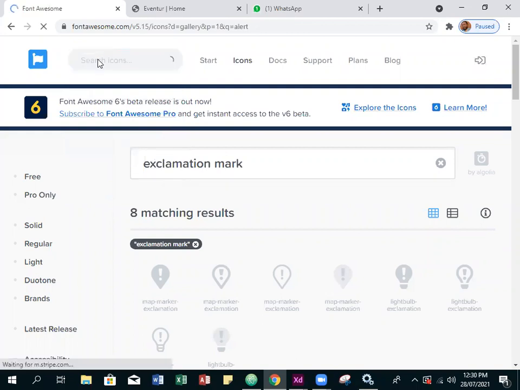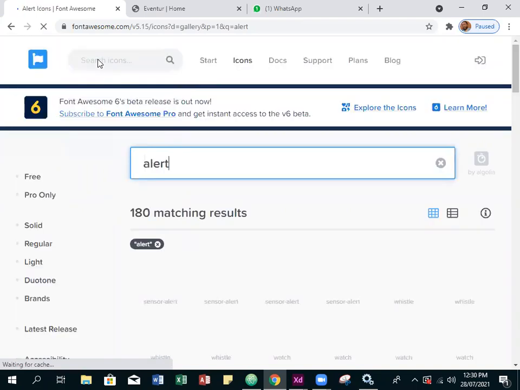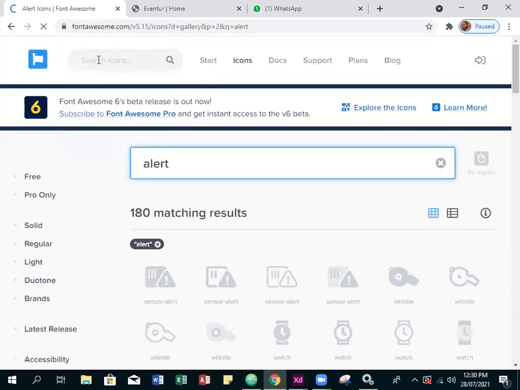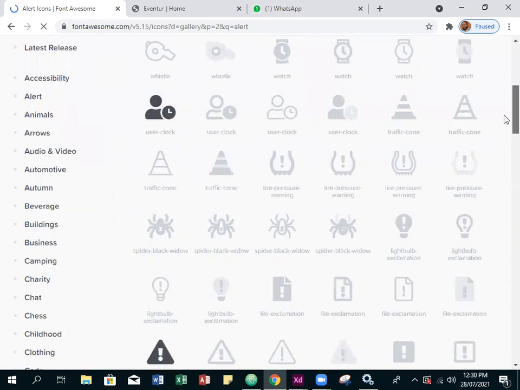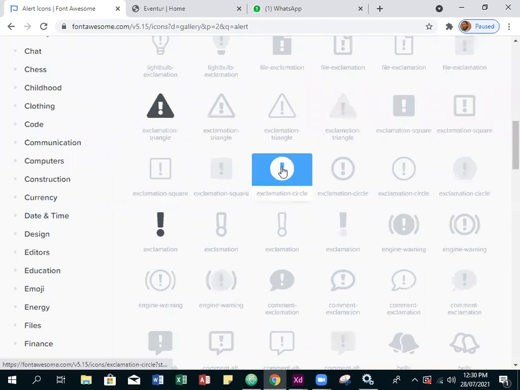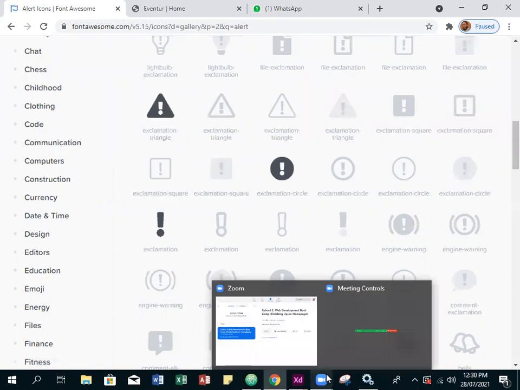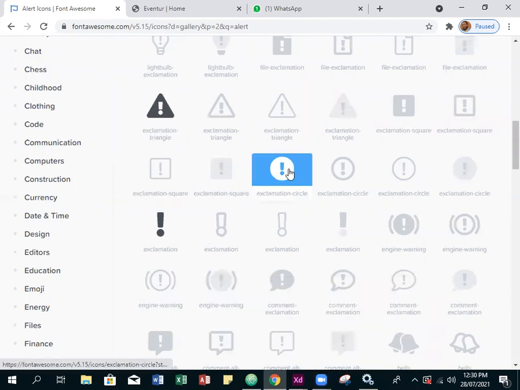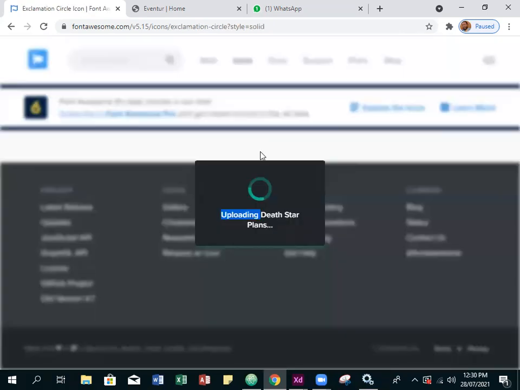Okay, let's see if we have a symbol for alert. Okay, yeah, so this is it. This is the symbol for alert. So instead of that kind of pointer upwards, we can use the one that's similar, closer to it. Don't need to waste time. We click on this.